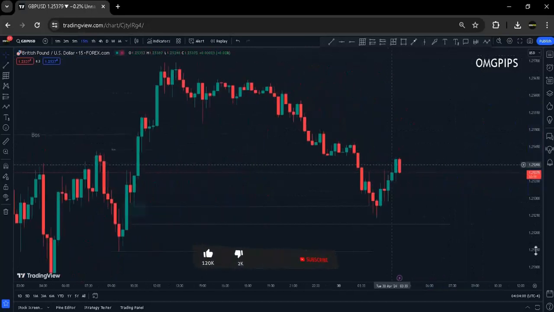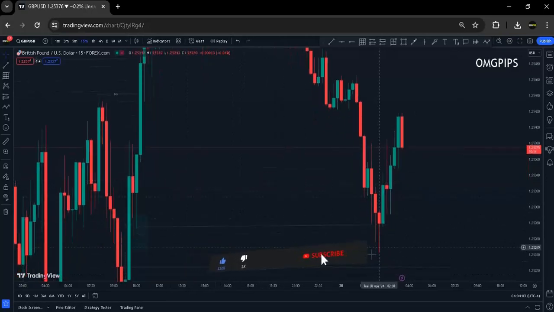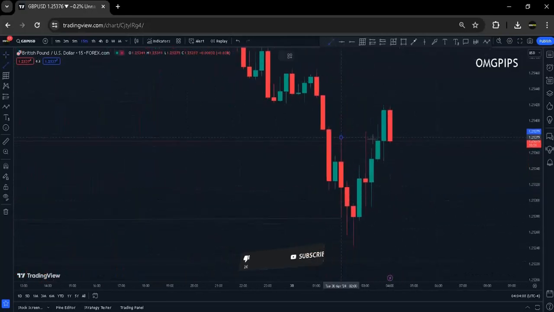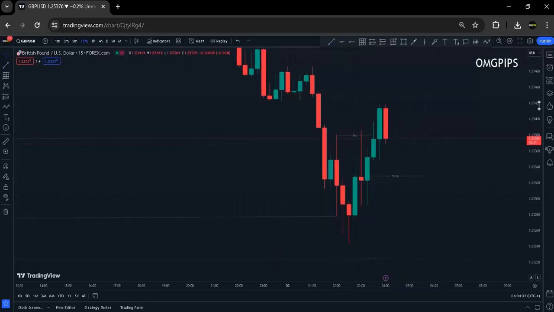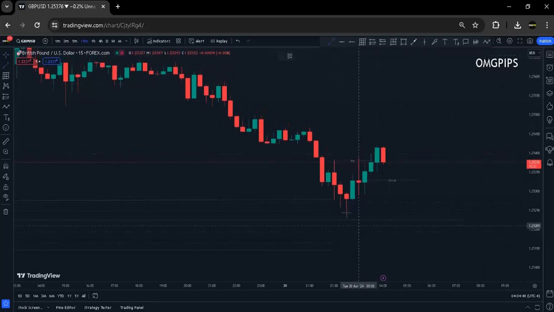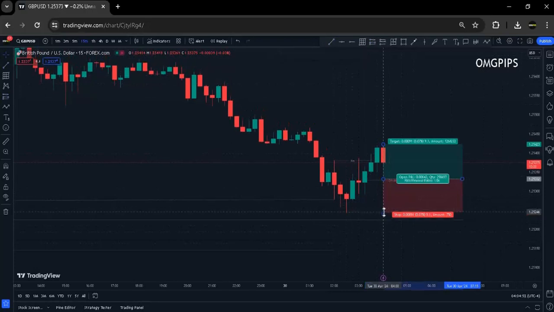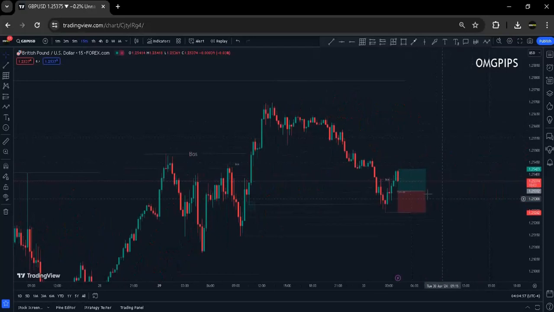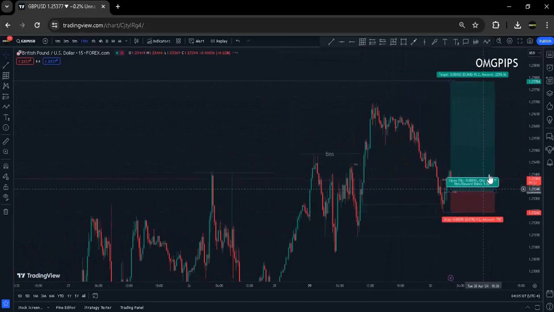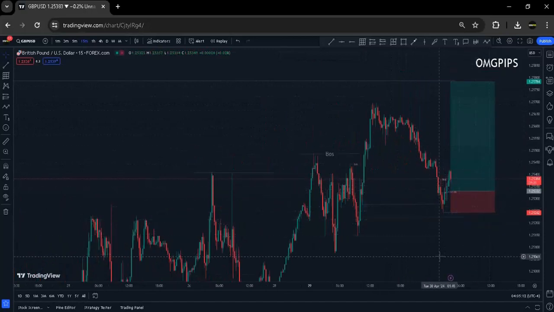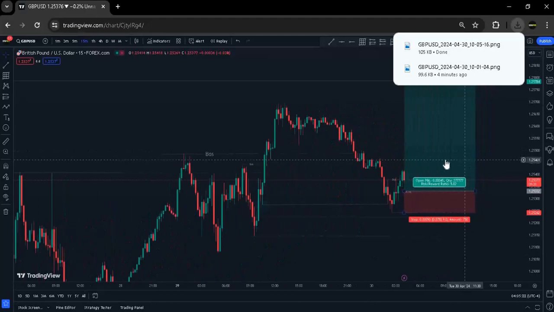So on the 15 minute, since we have already mitigated that and we assume this is our lowest low, at this point we have a break of market structure right there, and then an order block right there. So that's a great entry. The 15 minute order block, the way it is right there, would be our entry, with the stop loss just below the swing low, and we have our TP just below there. So that is a 1 to 5 risk to reward trade setup on the 15 minutes, right? And I like the 15 minutes because it is more reliable than the other time frames.